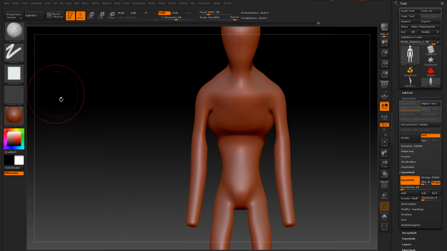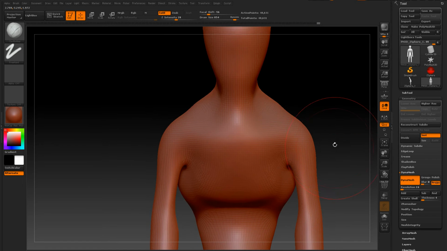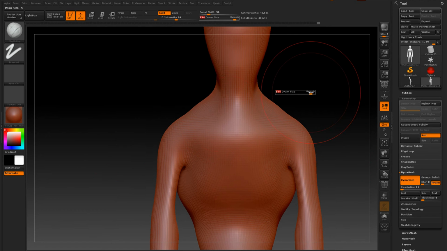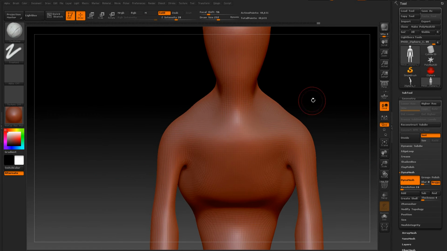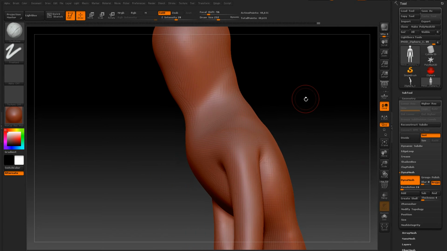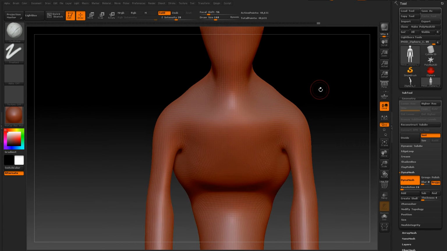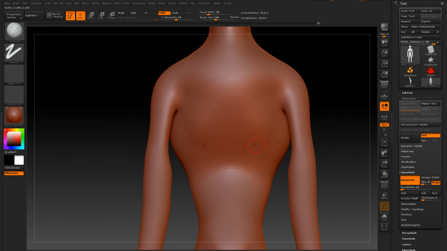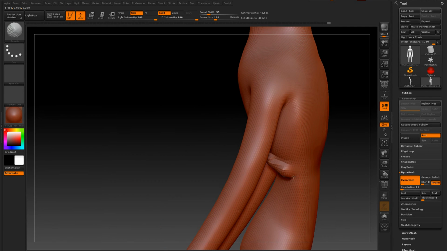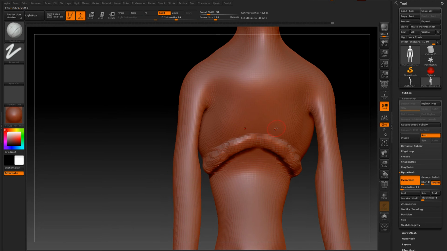You can use clay buildup for it. I'm going to turn off my alpha though by clicking here and then selecting alpha off, so I don't like it. And then you can just start placing the volumes that you want to use. So at first you just focus on landmarks, which means that you do the most obvious things. So I kind of want to add something here like a ribcage, right? So you add a ribcage. It's really strong right now, so I want to lower down the intensity, something like 10 probably. Let's move it down a little bit. So something like 10 probably, there you go.